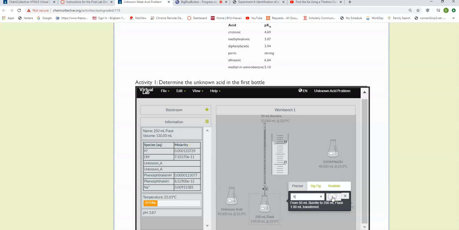Wow, see how the pH is slowing way down, the pH change? Yes. It's acting like this is a strong buffer zone, because when you add the base, the pH isn't changing much. So there we are. 35, a total of 135, is that right? Yes. 135. That would mean that if we end at 270 milliliters, then the unknown acid is diphenylacetic acid.